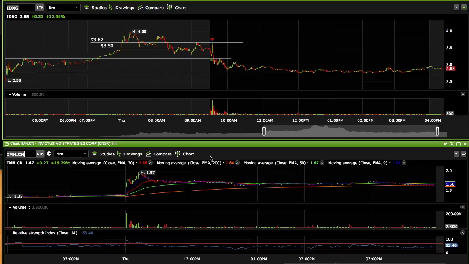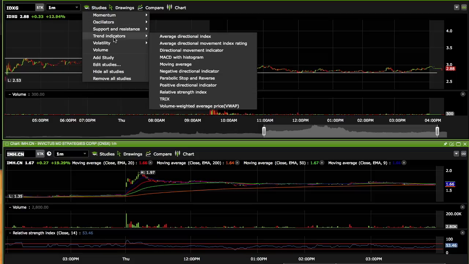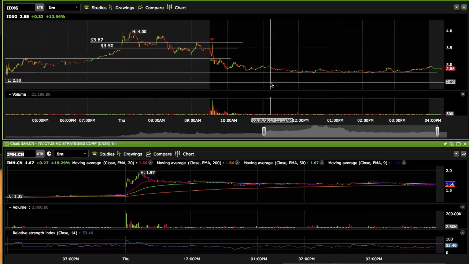All these other fancy ones: EMAs, SMAs, Bollinger Bands, RSIs. Chandelier channels, I don't even know what they are. I'm not going to go through a lot of them because I don't understand them all, but here we go. We've got momentums, we've got oscillators, we've got support and resistance stuff, we've got trend indicators, we've got volatility. I mean, you can go over all of these. You can put every single one of these on your chart. All they're going to do is just create confusion, and they're actually going to blind you from seeing true price action. So that's why I keep it simple.